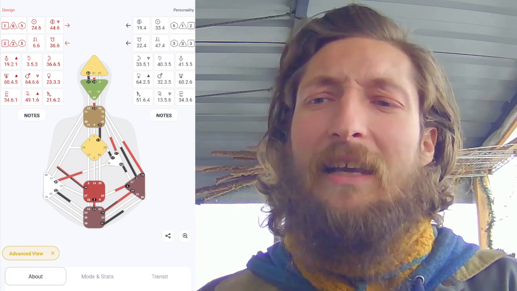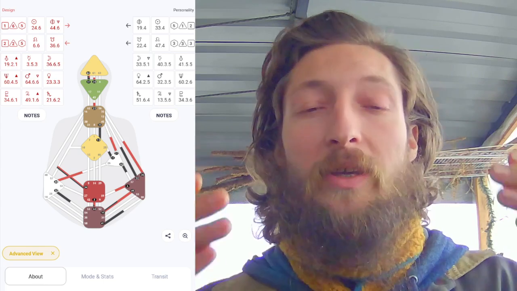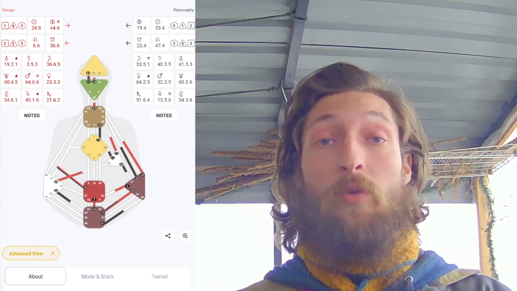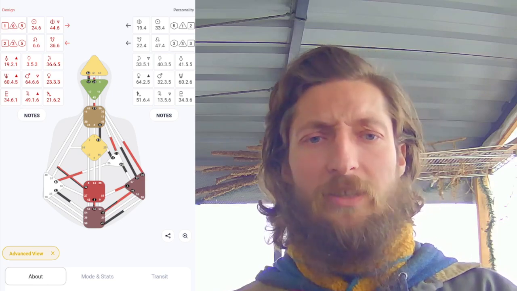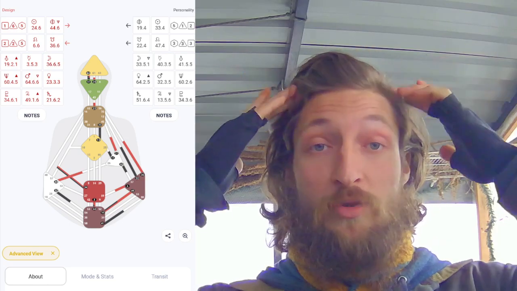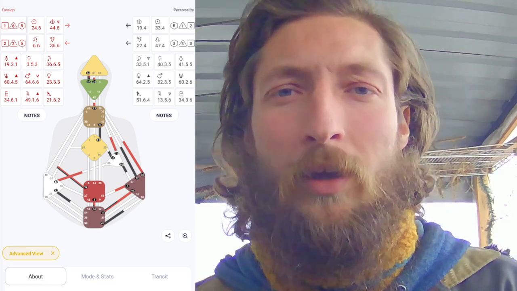wherein this 6th line has access to more deeply objective perspectives, and they can be aloof and take a step back from the world and from people, places, and things, and not take things personally, and take a step back and discover an objectivity about the attunement they made in those first 30 years.